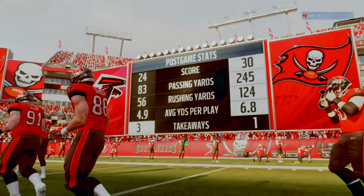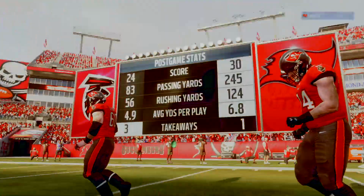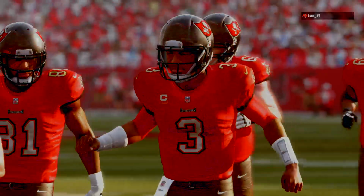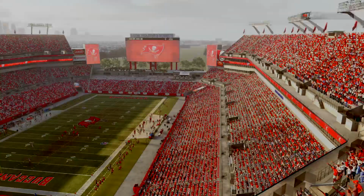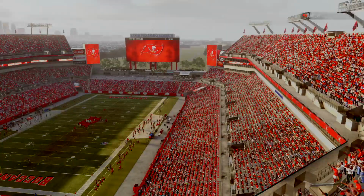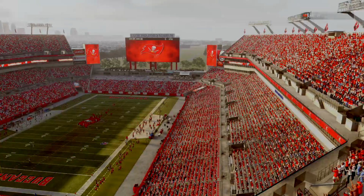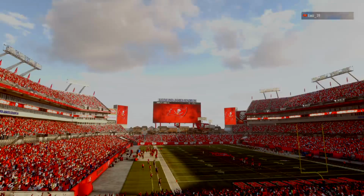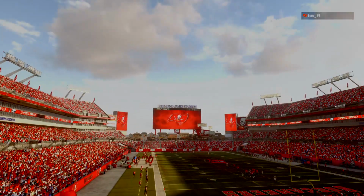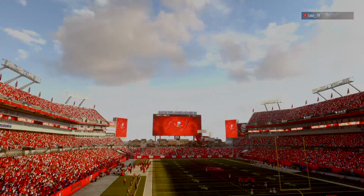So for the Buccaneers, they continue to keep pace for that first-round bye as they move to 11-1. And they'll get to stay put for a few days as they'll host the Houston Texans next week. Meanwhile, for the Falcons, it's a tough one to swallow as they drop back to 8-4 on the year. And they'll try to make amends next week as they host the New Orleans Saints.